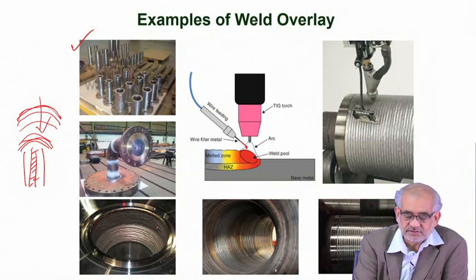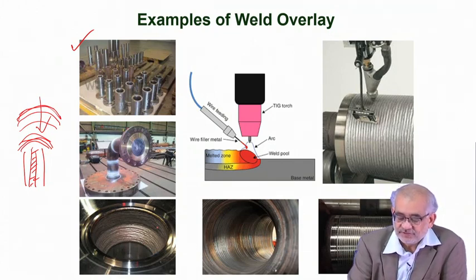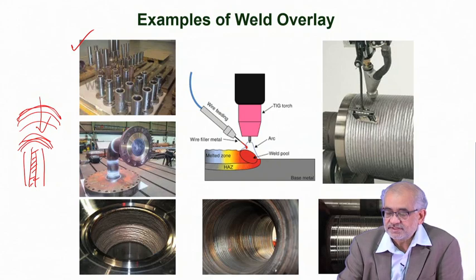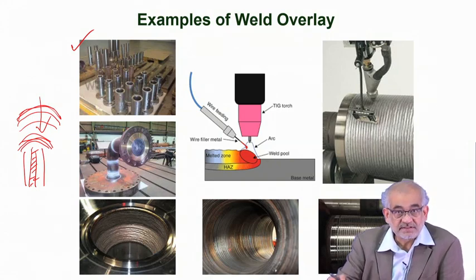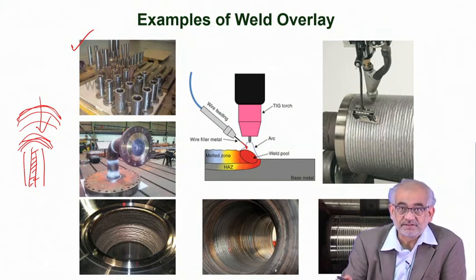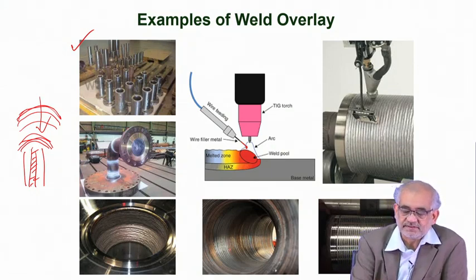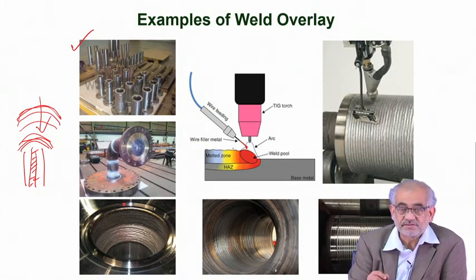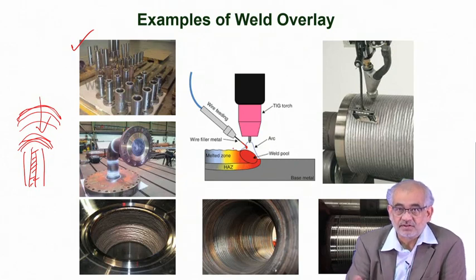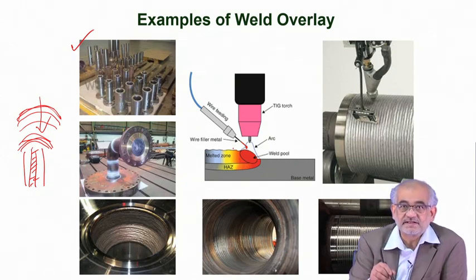So, we can do it vertically or horizontally inside the diameter or outside the diameter, and in some cases or in many cases the component could be much bigger, the total surface area could be much bigger than the arc that you generate. So, in such a situation, there has to be a mechanism of rotation and at the same time translation. So, for a circular section, if it is a square or a flat surface, then you simply need an X and Y rastering mechanism so that you can cover a large surface area.